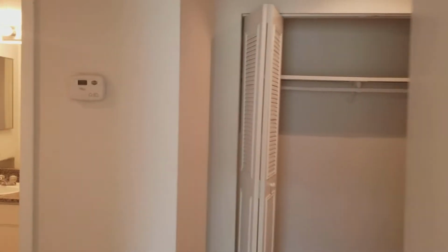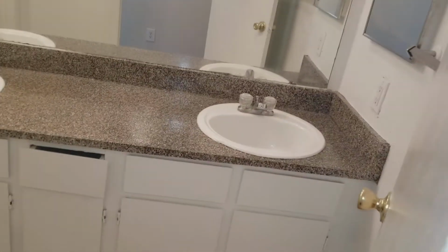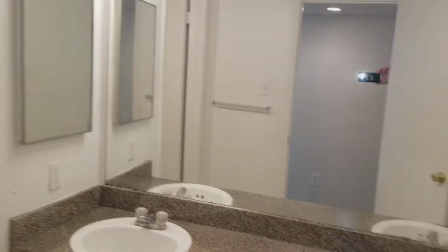Back to the main hallway. Then we come to the restroom. And you're going to have Hollywood lighting, great big mirror. You have medicine cabinets on both sides of double vanities, which is a nice feature for roommates. Below, you've got cabinets. And through here, you have combination shower, tub, solid piece acrylic, it looks to be, and your toilet. It does have a separate door here, so that you can be brushing your teeth while someone else is in the restroom. Down the hall is the larger of the two bedrooms.